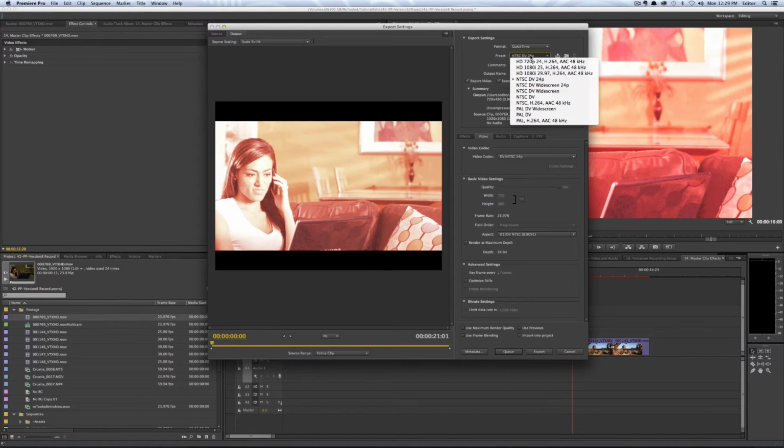Now of course I need to use an appropriate preset so it doesn't look like this, but it's a great way to get your effects actually baked into your clips so you can set the look in Premiere and then give it out to other people working on the project.